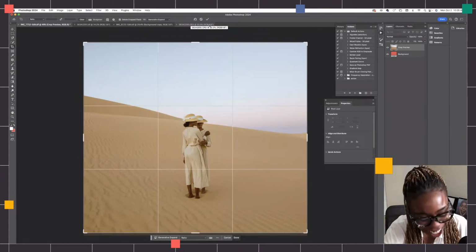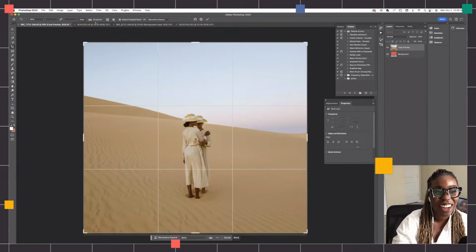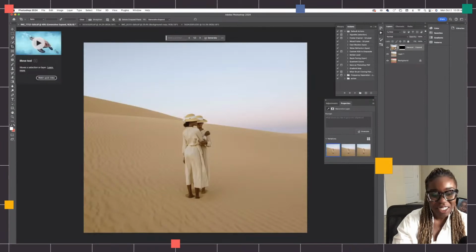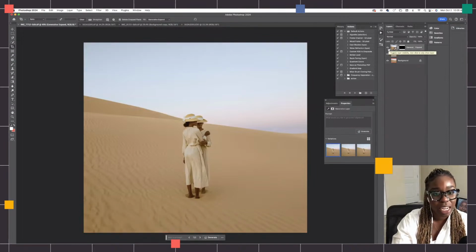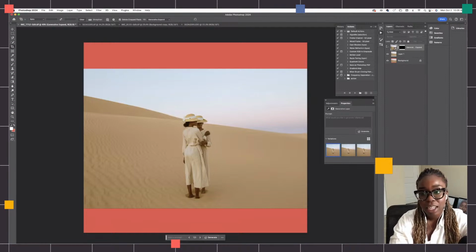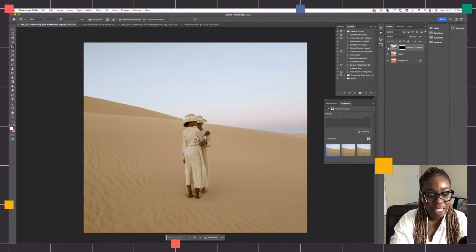So I'm going to go ahead and deselect right there. So as y'all can see, that was able to expand the background. Now it took a minute. My computer is still waking up, but we were able to expand the backdrop from this to this. And what I really love is that it was able to automatically pick up what areas of the photos needed to be expanded. So you can see that the sky seamlessly was expanded just beautifully, and the same thing with the sand here.